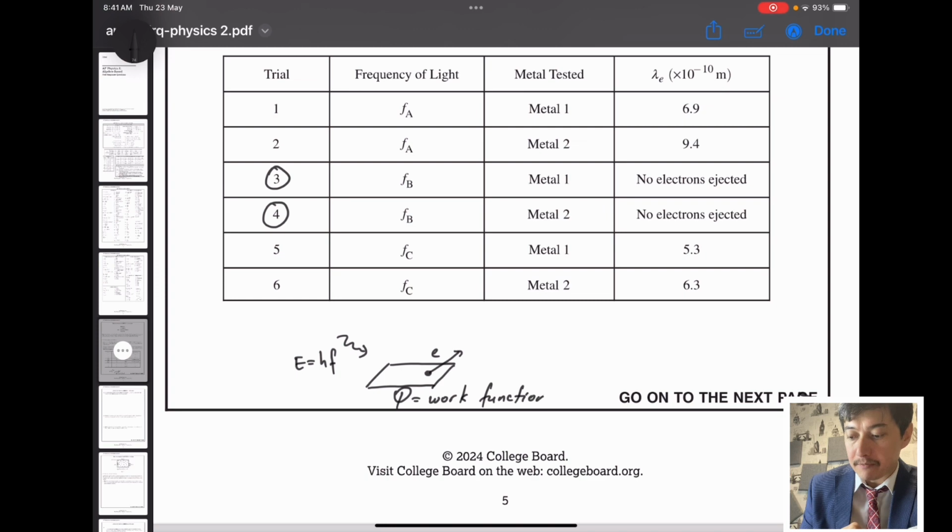Work function is, as an analogy, the price that needs to be paid to the metal to take an electron from it. So, logically, the energy of the light should have at least the work function energy to take an electron from it. If it is less, no electrons would be ejected. If it is more, it is possible to transfer the extra energy to the electron in the form of kinetic energy. And the maximum kinetic energy that the ejected electron can have is equal to the energy of the incoming photon minus the work function.